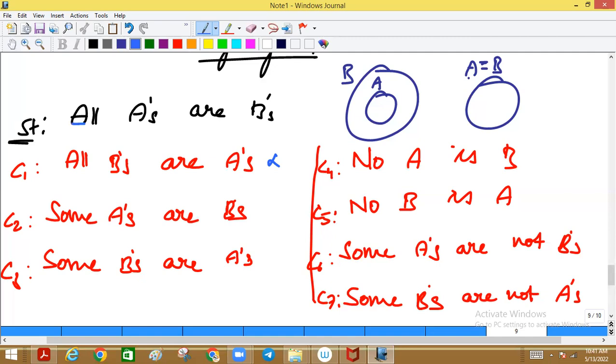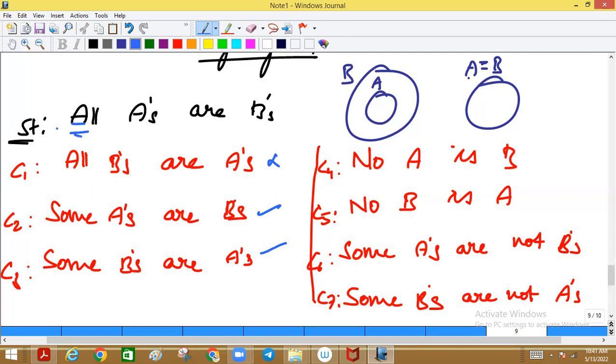all. I can't say I said only some students got rank, and again I'm saying that all the students got rank in the conclusion. Is it possible? No, obviously not, right? So that is the reason whenever there is all, directly I can take some. So that is the reason these two become correct.